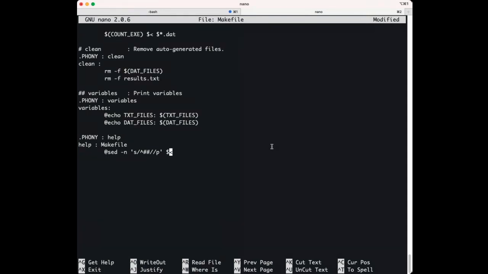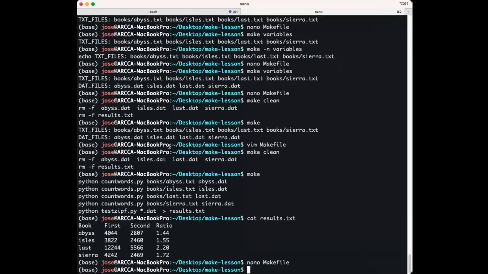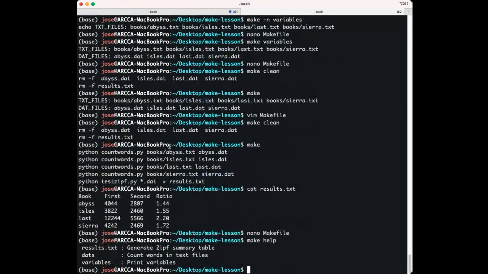And I want to use the first dependency for this target, in this case the makefile. Hopefully that will work. So let me do a make, and because it's a funny target, I will call it by name: make help.